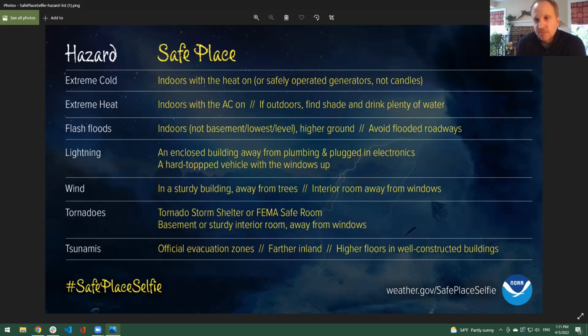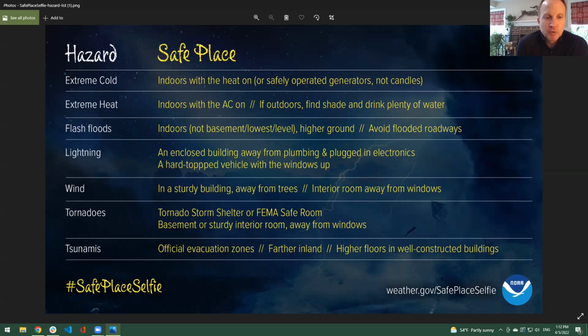A hard top, windows up, doors closed environment can give you protection from a lightning strike, and we see this where even airplanes can often be struck by lightning and are completely safe because of that metal shell that the lightning travels around.